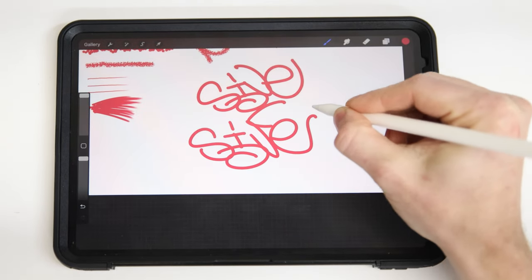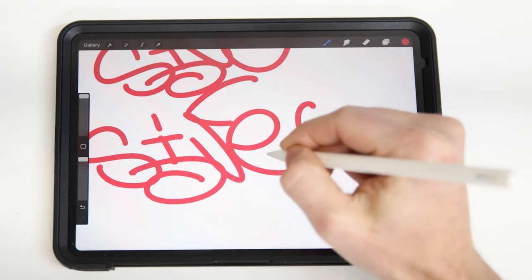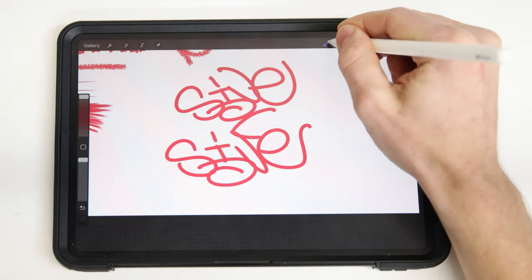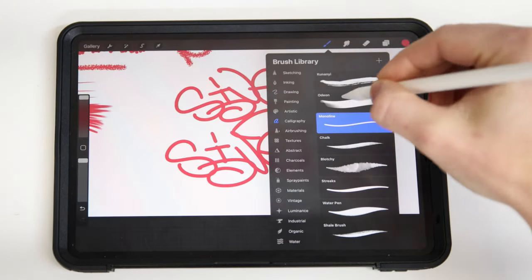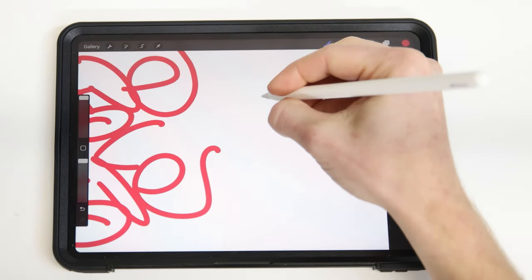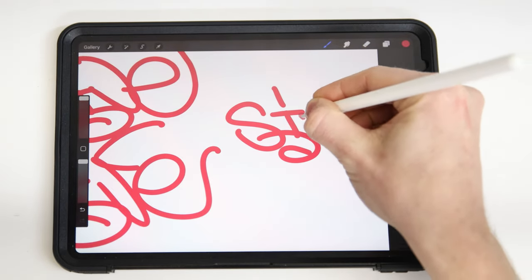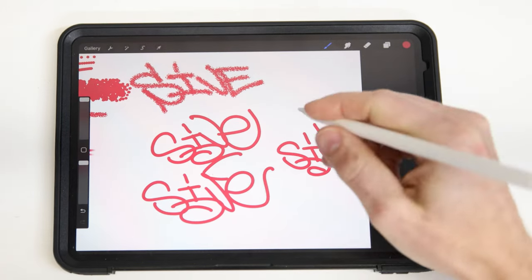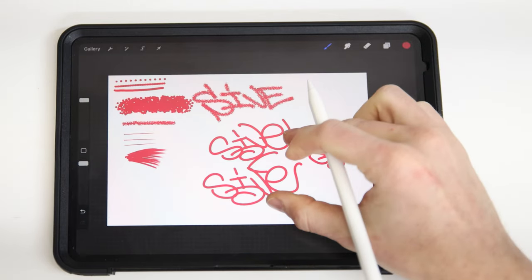It really does produce a smooth line, but it might not be as accurate to the actual stroke I wanted originally. To further exemplify this, if I crank it all the way up, it totally distorts the drawing. Just look at how funny that E and the I are — because it moves so much, it's really just averaging far too much.